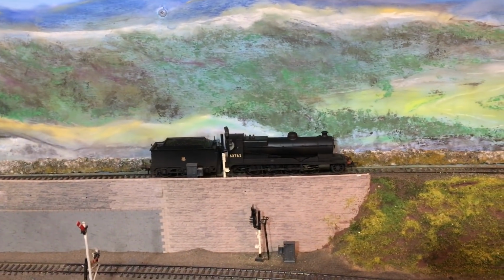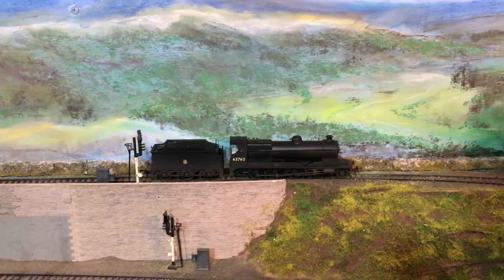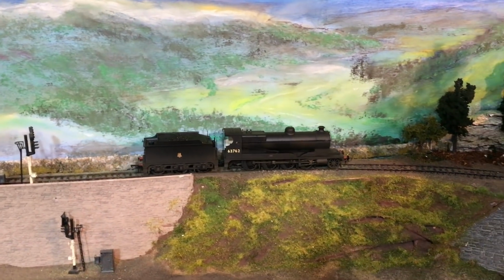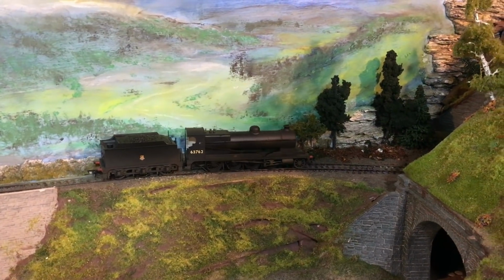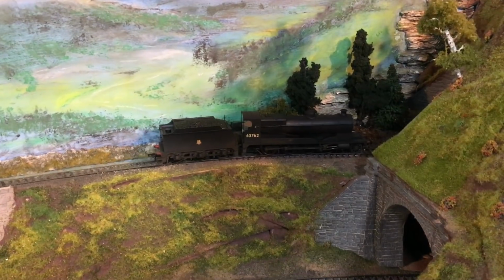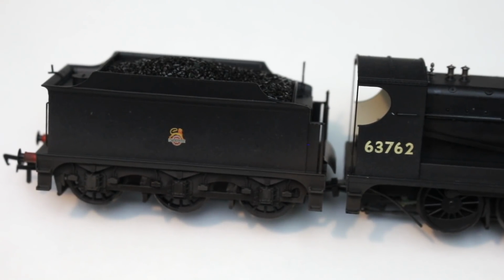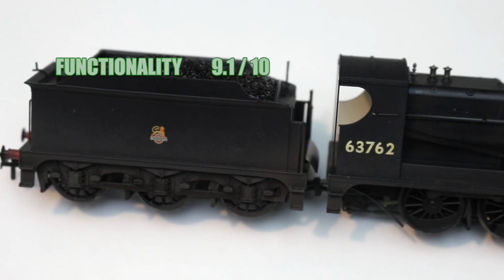Functionality, well, it runs well, and it's got a lot of pickups between the locomotive and the tender, which ensures that you get good electrical continuity. Haulage capacity is also pretty good for a steam model, and these do tend to normally be hampered in model form, so it's great to see a model that is finely balanced and able to pull a decent sized train. So overall, I'm going to put functionality at a 9.1 out of 10.